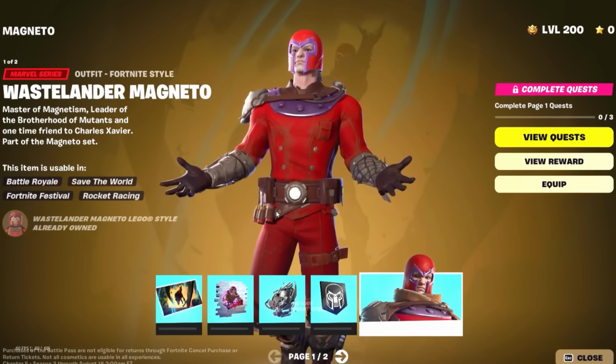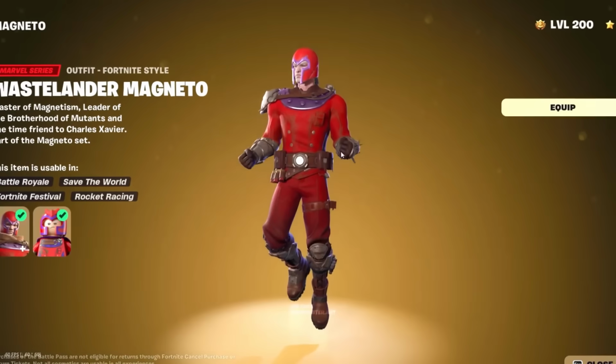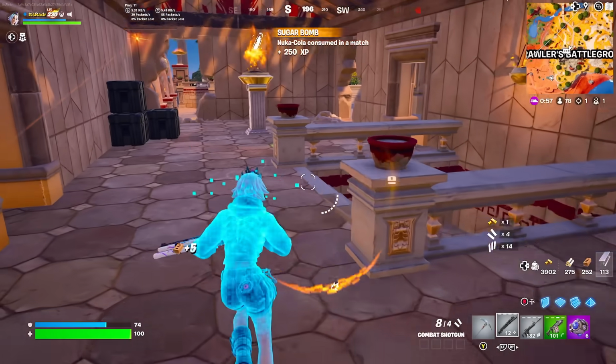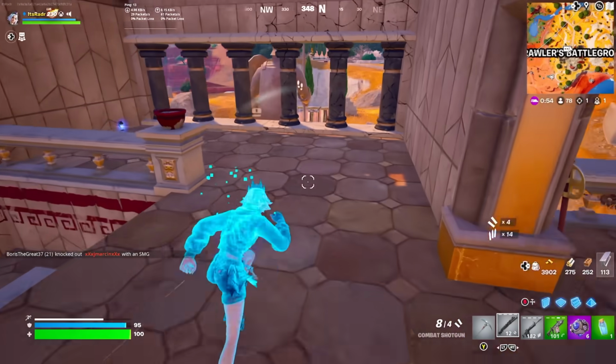We actually have a first look at all of the brand new Wastelander Magneto quests, which you will obviously have to go ahead and complete to actually unlock the Magneto skin and all of his other rewards.